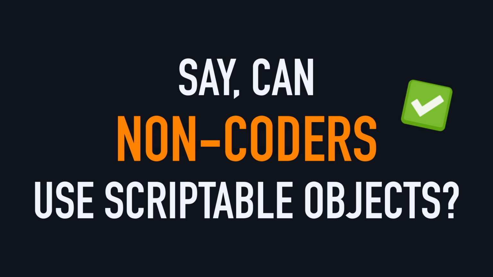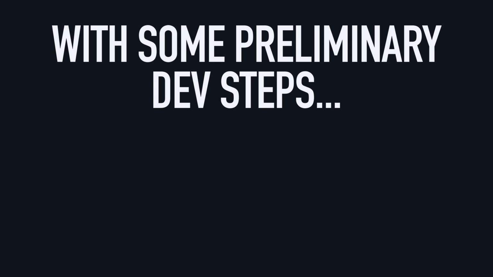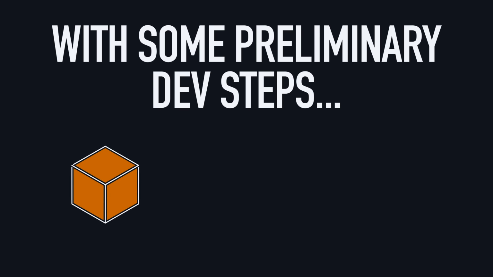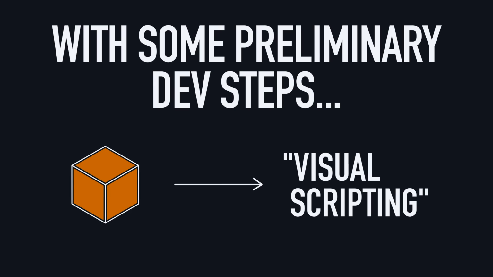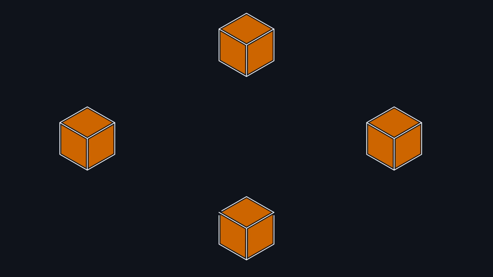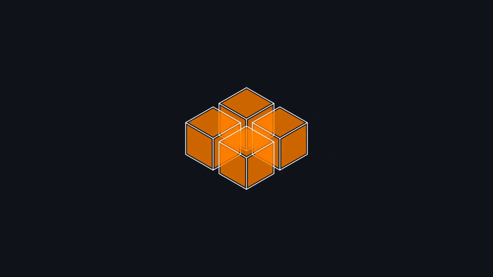Well, actually, yes. By adding some preliminary steps on the dev side, we can also use scriptable objects to make a sort of basic visual scripting system for our game entities. Now, I do need to put quotation marks here, because we are not going to make a true equivalent to C# scripting. But we can actually use the power of scriptable objects to represent some core data logic bricks, and then assemble these bricks together to form more complex systems, all inside the editor and just dragging around asset files.